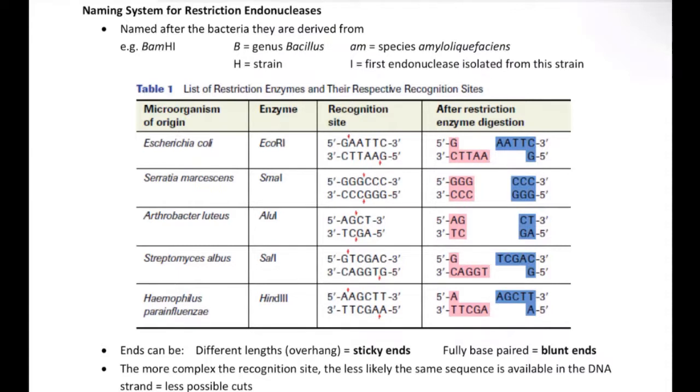So the little arrows that you see here are meant to represent the phosphodiester bonds that are in between those particular bases. Because remember, this is a piece of DNA where we've got them all connected here with their little bonds sticking off. Okay? So that particular point where you are cutting means that this sequence will be cut between the G and the A on both strands. Between the G and the A on both strands.